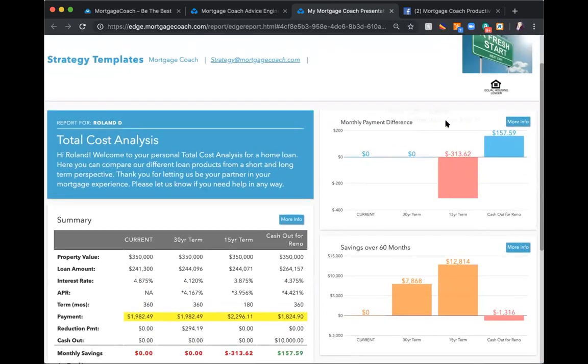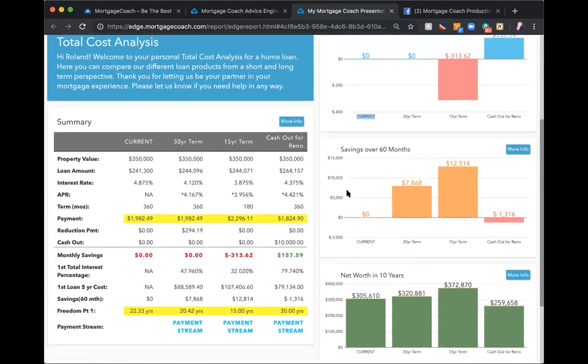Now what this graph is doing is it's benchmarking. The current year is the benchmark, so this will be at 0. If it's in the red, it means the client needs to bring more money in. If it's in blue, that means the client's going to save that much money. Same thing here, benchmark. The 0 is the current because it's always benchmarked as a 0. Now you can change and adjust that, but this is the default. And here's the savings, and here is the extra cost.